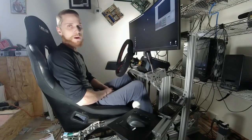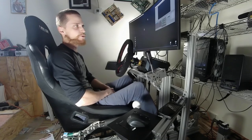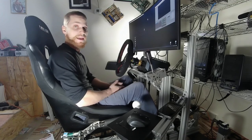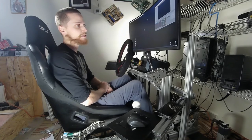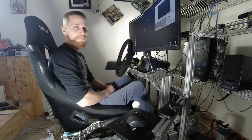I'm gonna be recording probably in 1080p from now on, just so I know positively whatever I record, my computer can handle it. My computer can handle recording in ultra wide and recording at 1440p and all that kind of stuff with high resolution, highest graphic settings. I can do that, but not for every game.